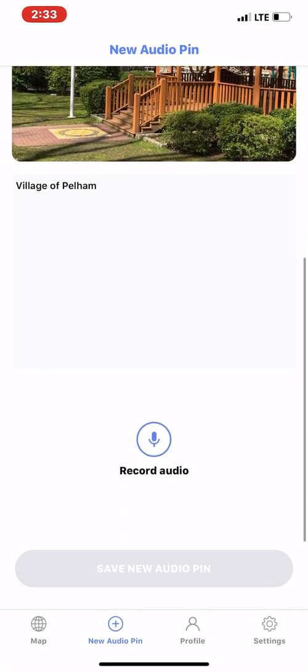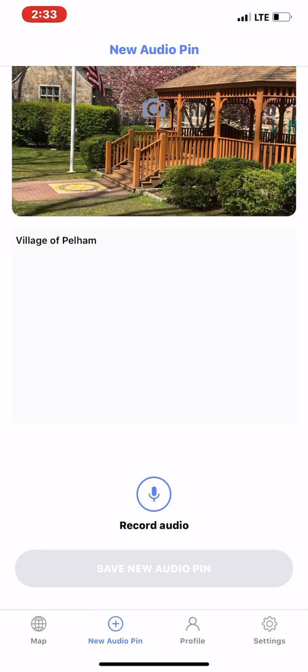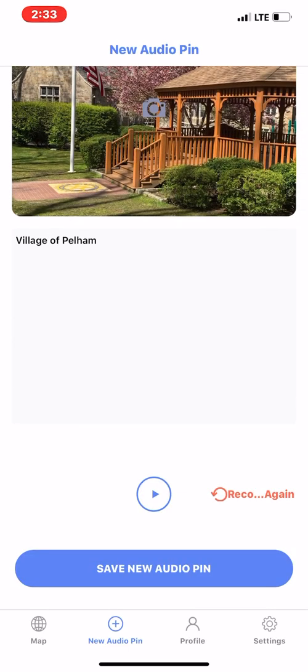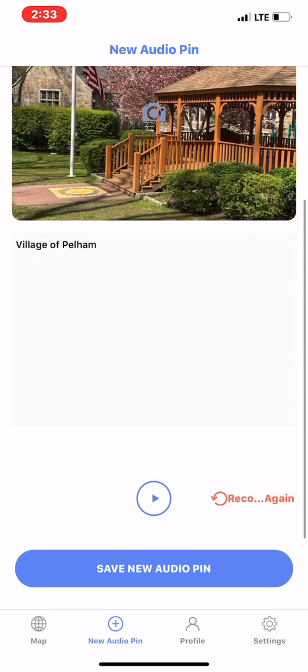Done. It's not letting me save until I record a little bit of audio. My audio will not go through because I can't use the microphone for two different apps at the same time. But you see you have 30 seconds to record. Later I'll come back and I'll fix this recording. I'm going to stop the recording. I like the image. I'm going to save.